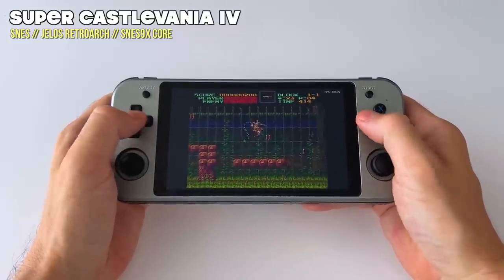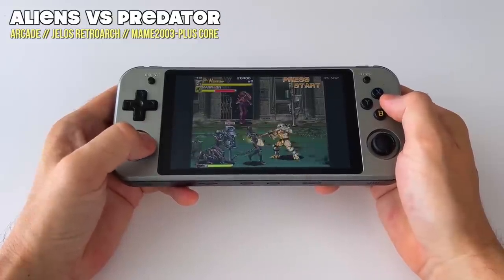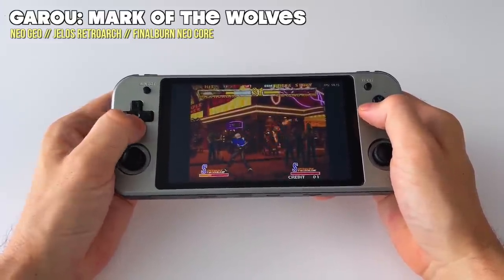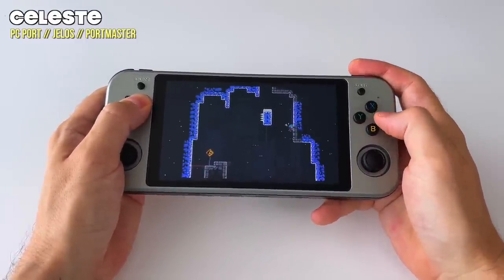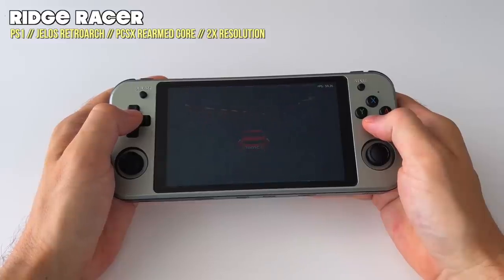Now, I want to be super upfront about this right now. I am not saying that this device is worth buying, especially for your specific use case. What I am going to show is that my experience with this device, where I focus mostly on 8-bit and 16-bit gaming, is an incredible experience. And when I first got into this retro handheld scene about 2 years ago, if somebody had asked me to pay $200+ for this experience, I would have laid that money down no problem. Now, before you start thinking I'm taking crazy pills here, let's jump right into the video.